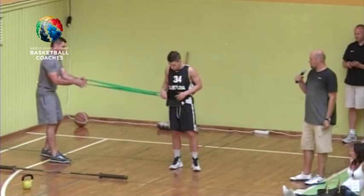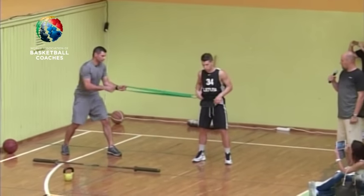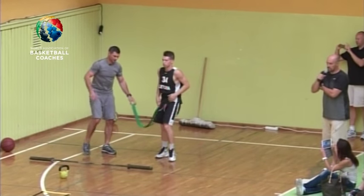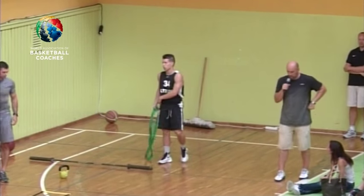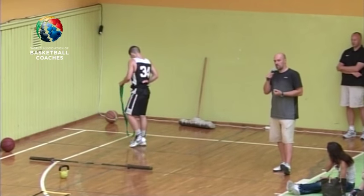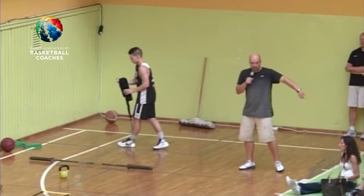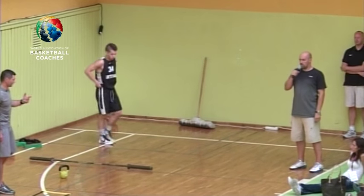What I do now, I make him jump on the side and back, like 5 jumps. 1, 2, full power. Hop, hop, hop. With the same leg that he made a squat, okay? It always needs to be the takeoff with the same leg that he was squatting. Okay.